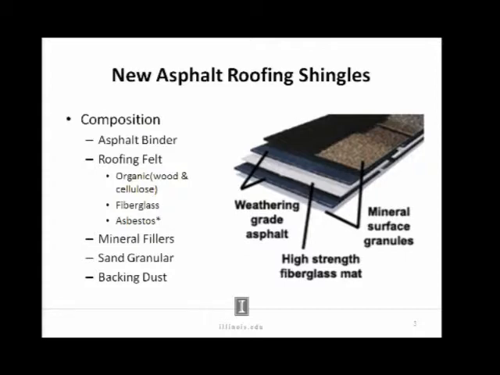We also have mineral fillers, which provide some of the structure support there, and then the sand granulars are on the top of the shingle, and that's there for aesthetics. That provides the color that you see on the shingles on the houses. And then we have a backing dust that is used primarily to prevent the shingles from sticking together when they're transported.